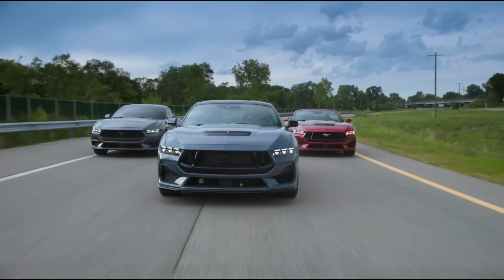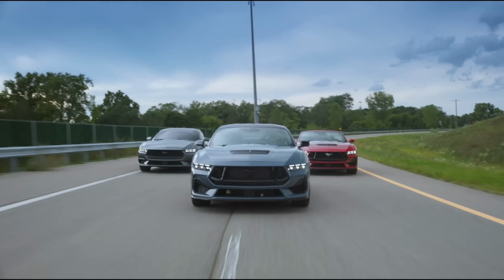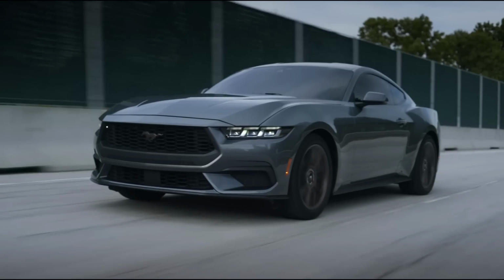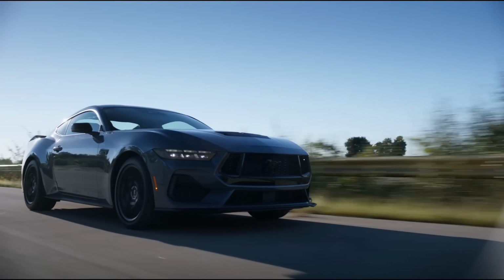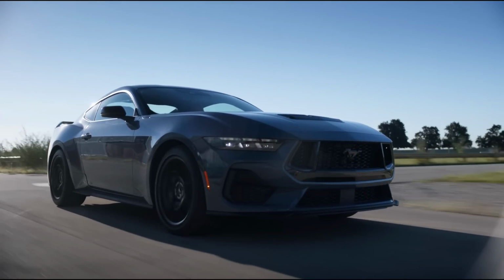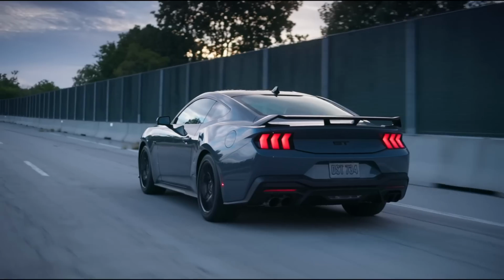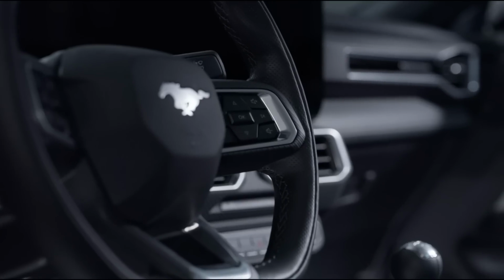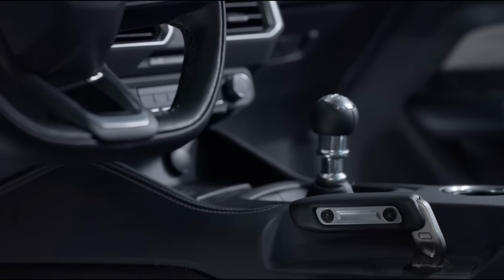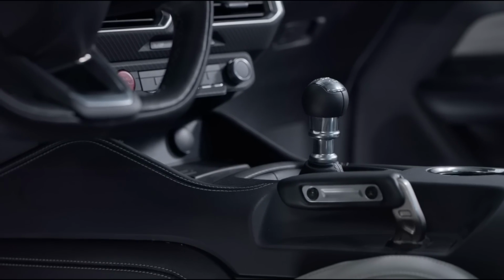For starters, it will not be electrified, at least not yet. Mustang is very much a gasoline-powered machine with a new 2.3-liter EcoBoost engine, aka turbocharged, and a 4th-generation 5-liter Coyote V8 in the GT. Both are projected to be more efficient and, this is important, more powerful, but no word on how much more so. And yes, the V8 will get a manual transmission as standard kit. The 10-speed automatic is optional in the GT and the only gearbox available with the EcoBoost engine.